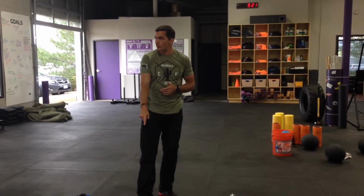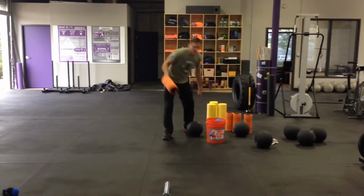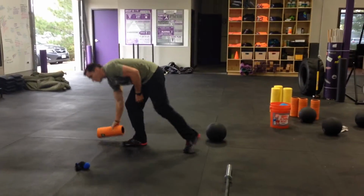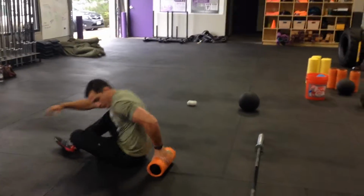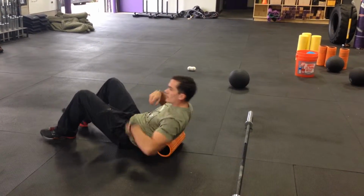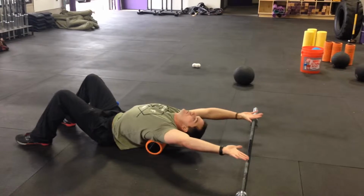The global version, the larger version, is really the exact same thing, but now you're going to use a foam roller. And we're not rolling like you typically see most personal trainers teach. We're not just going to get in here and roll away, because that's still curving our spine, and that accordion is still compressed. So again, go back into trying to drop that ribcage and come back.